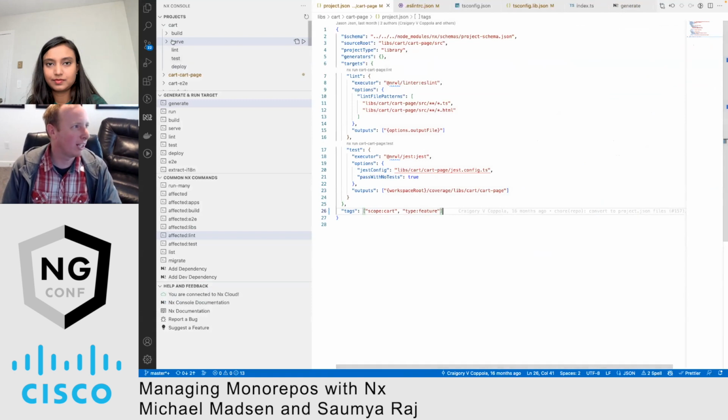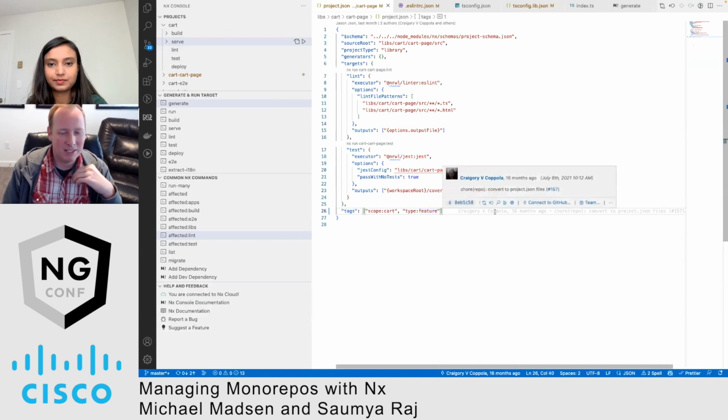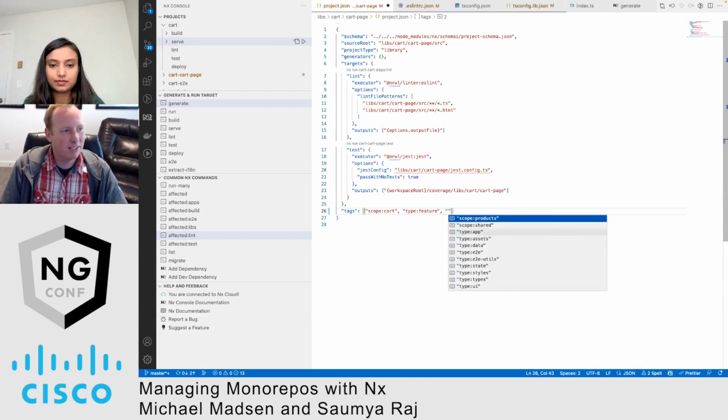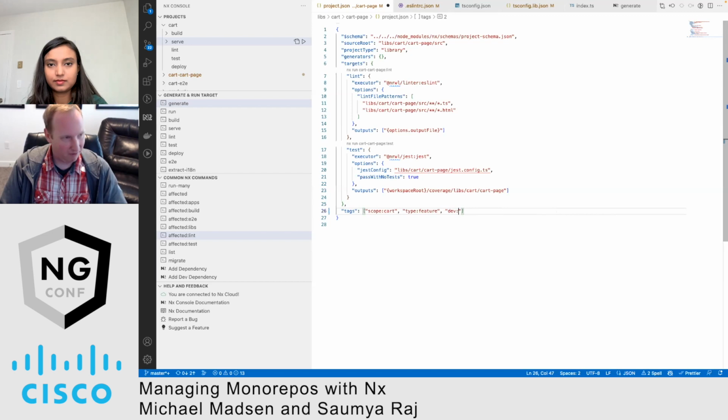Those are a good place to start with your types. There are also cases where you might want to get more granular, like you might want to restrict this to a team, or maybe something is still under development and you don't want people using it. So you could do something like dev: true. And so now I've got this additional tag here.